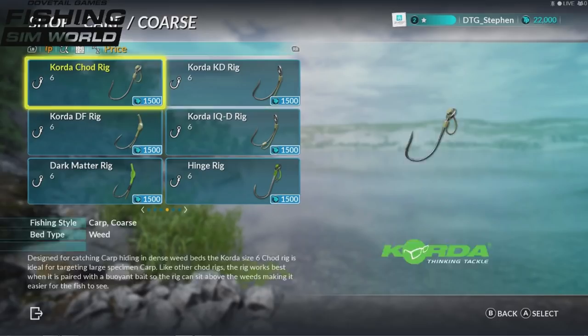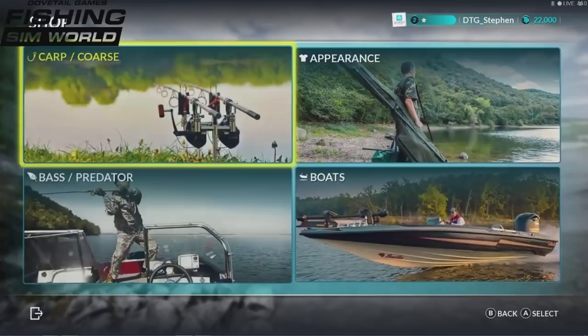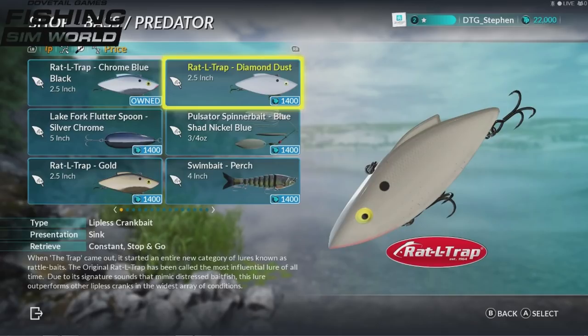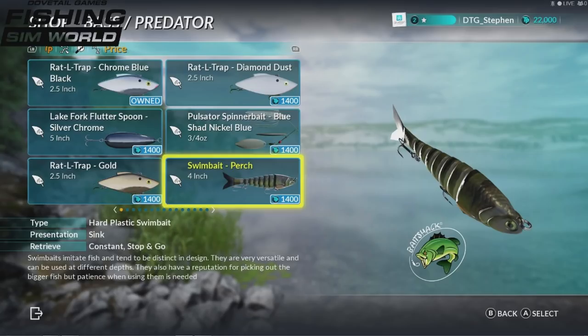Side of it. Cool shot. Here's the bass. Yeah, it's these branded lures we got in. Again, you can spin these round so you can have a good old look. Some perch is really cool.